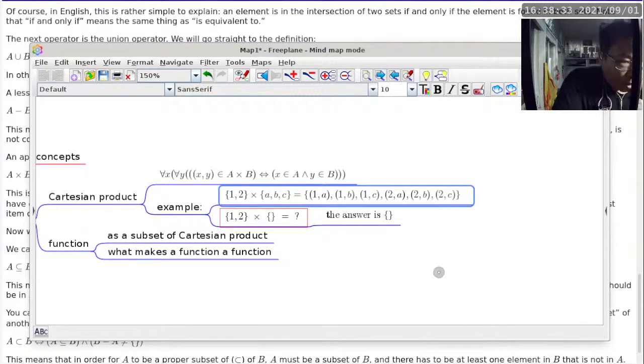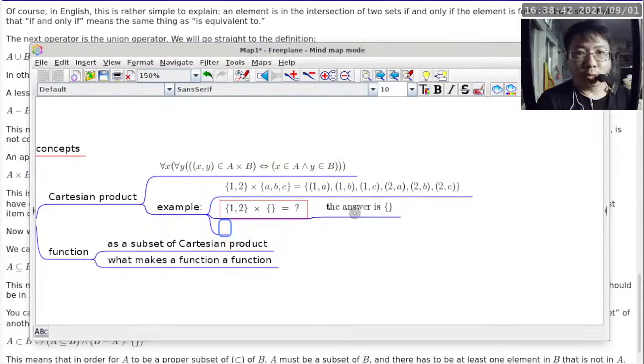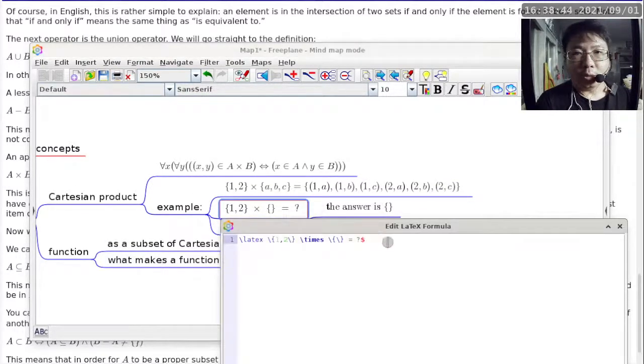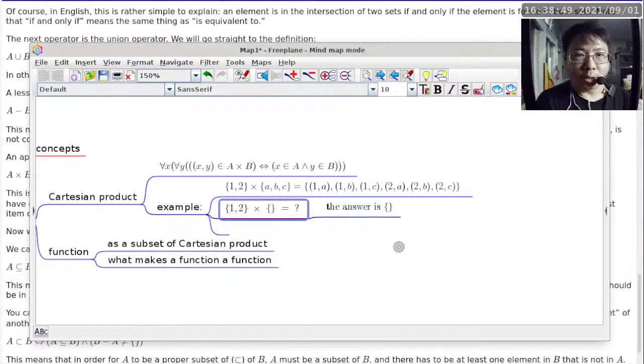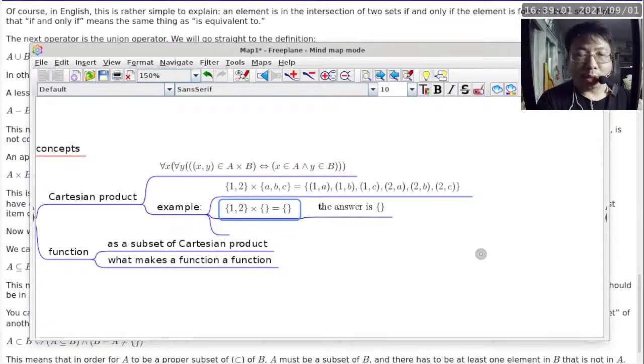They are two different elements. So very good. And then the next question is, would it be one empty? No, it is just the empty set itself. In other words, if I were to make this more clear, the answer is just the empty set. It is not a set of an empty set. It is the empty set itself. And I forgot to use an open dollar sign here. And there we go. All right, so that should answer Elijah's question.